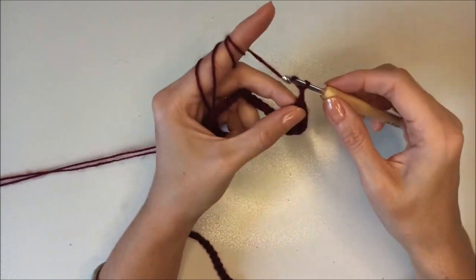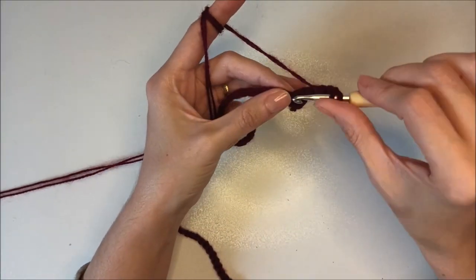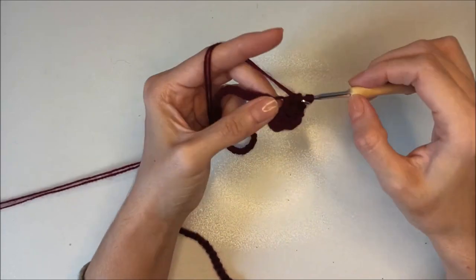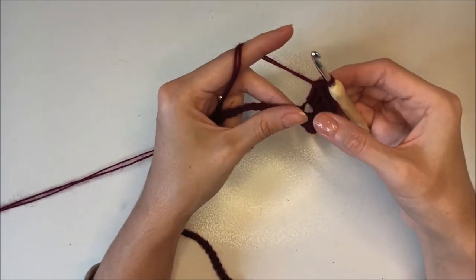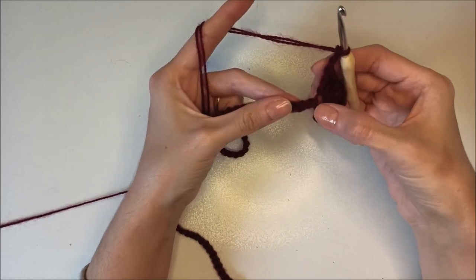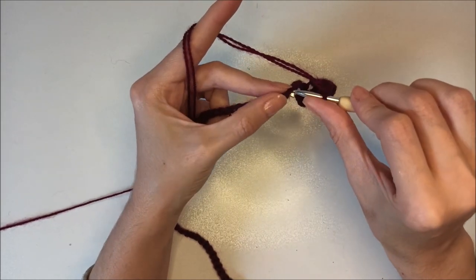Make 3 double crochet in the same stitch. Then chain 2, yarn over and make 3 more double crochet in the same stitch, 1, 2, and 3. Chain 3, skip 1, 2, 3, 4. Insert into the fifth one.